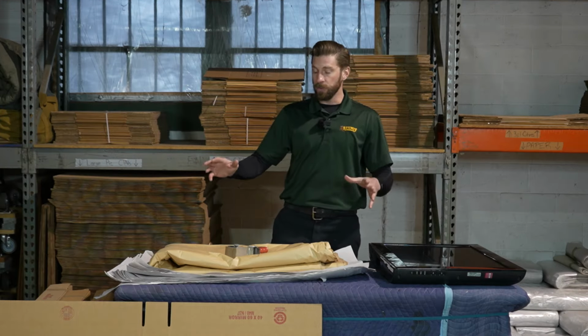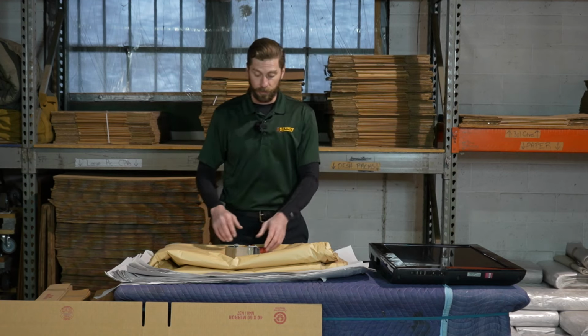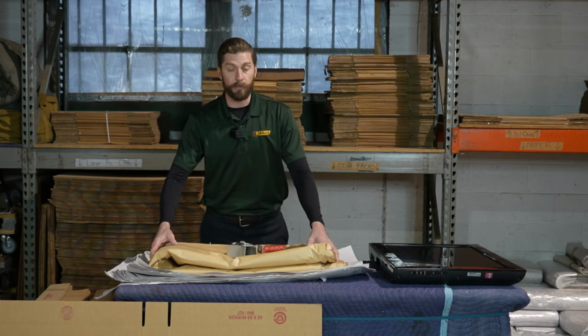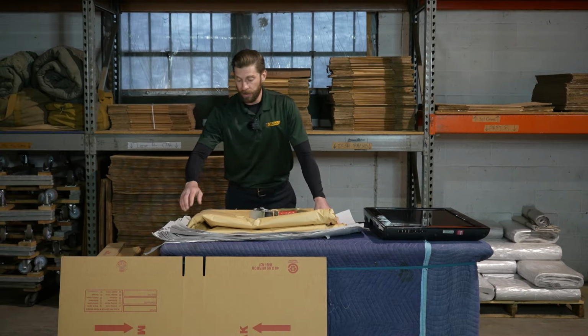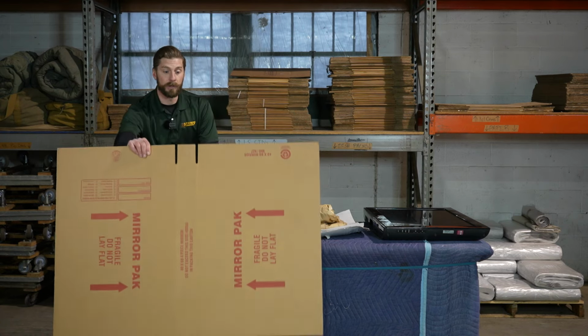Now, all of the material that we need to perform this pack are laid out in front of me here. We have a tape dispenser and a roll of packing tape. We have brown paper pads, packing paper, and a set of mirror packs.